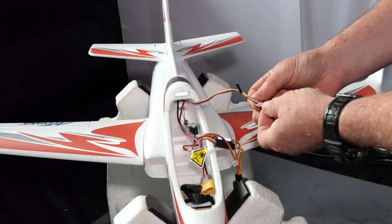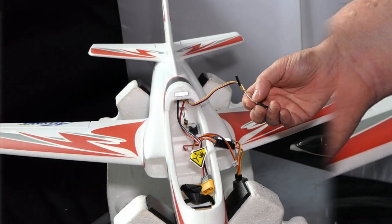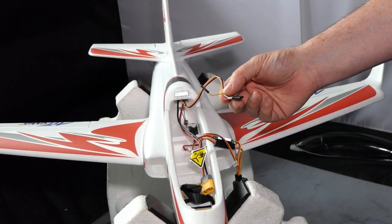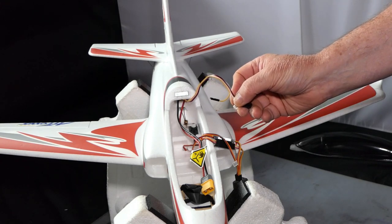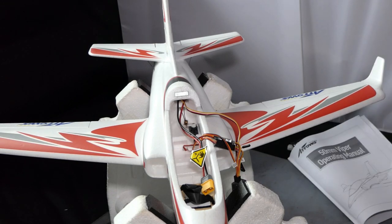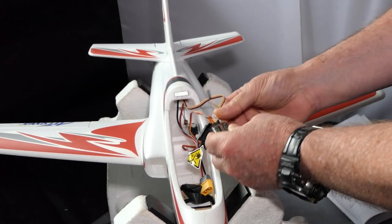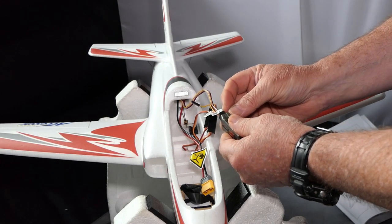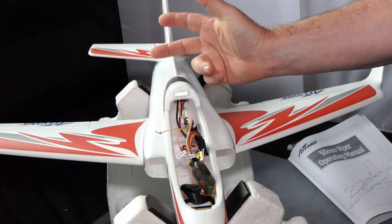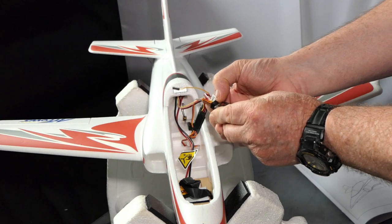What the heck is this? Throttle. I don't know what that is. Ew! What is that? I have to find out what that is. I've never noticed that. It's got four cables. I don't know what this one is. It says nothing at all about that wire here. If I was to connect this up as I normally would, throttle would go into one with the signal facing up, and I've got this thing here. What is that? I'll have to go online and take a look and see if anyone mentions what that is.